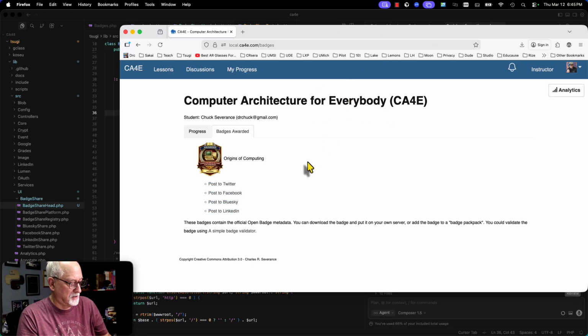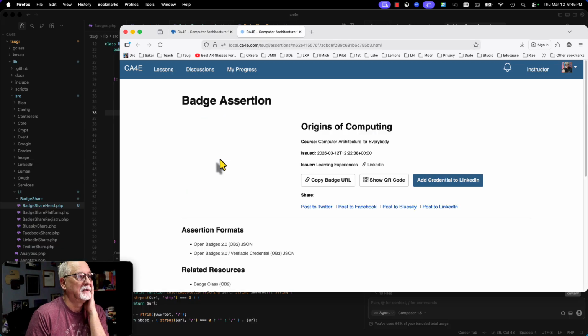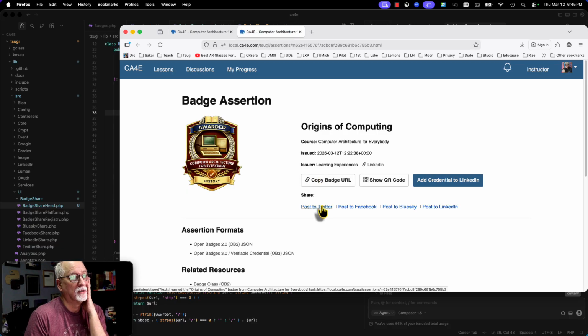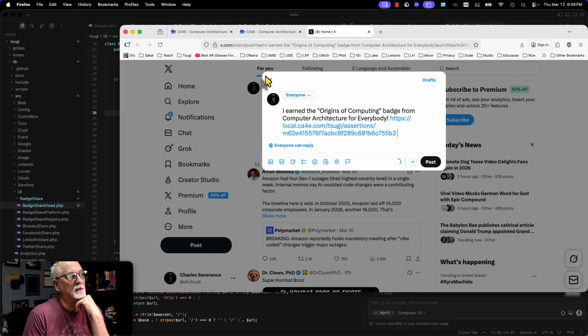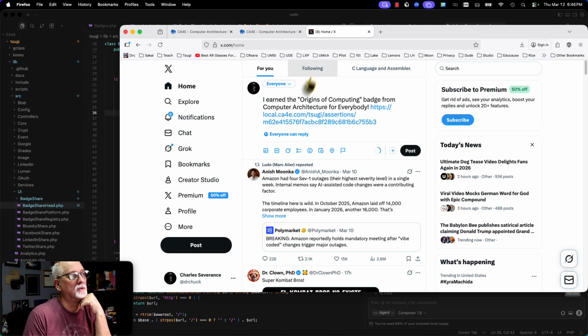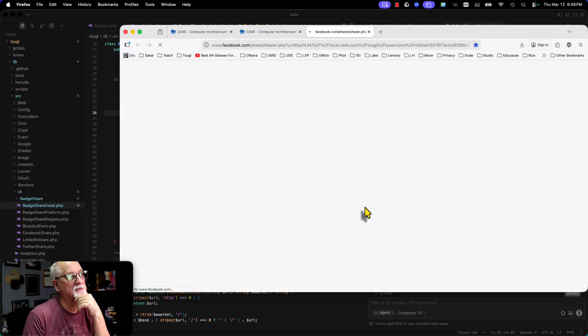Okay, so let's just verify that we don't get tracebacks here. Because if you go here and you do post to Twitter, all these URLs are to localhost, and so they're just going to fail badly. Okay, so the localhost isn't working. I didn't want to post that. Leave page, yep. Let's add to Facebook, just so that we don't get tracebacks.